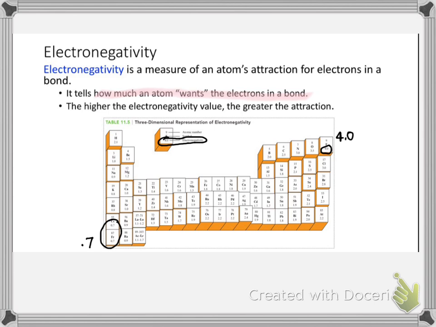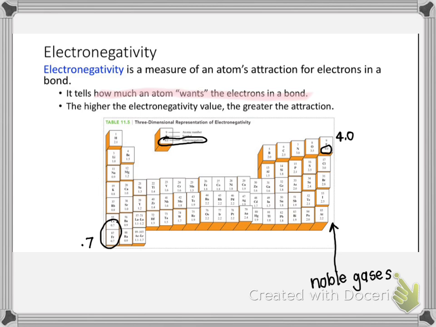Now, I would like you also to look at this periodic table, and if we were in class, I would say, what is missing? Other than numbers, I know there's numbers missing, but there's a whole column missing right here, right? The noble gases are not there. Well, that's because this chart is not a periodic table. It's an electronegativity chart, and noble gases don't have electronegativity values. Now, I want you to think before I answer it, why would they not have electronegativity values?